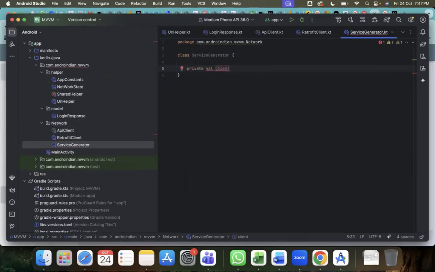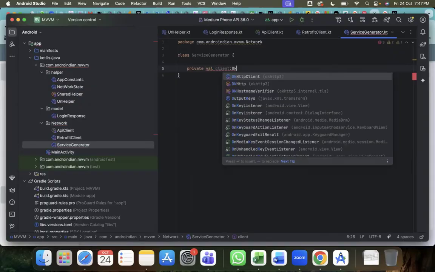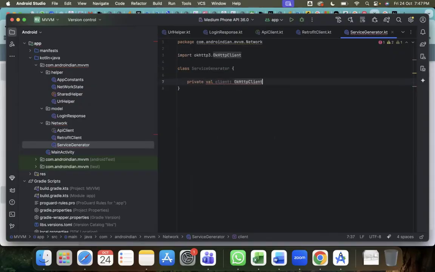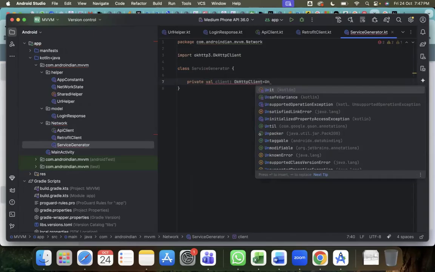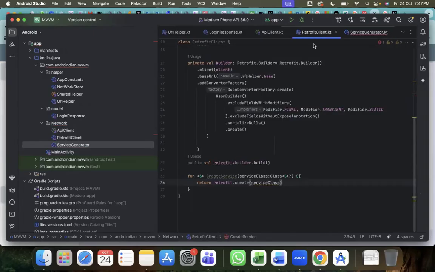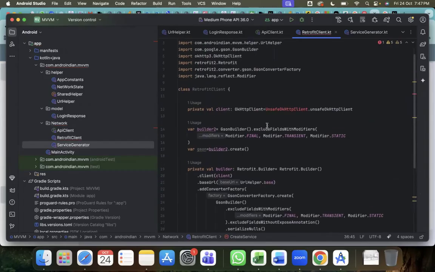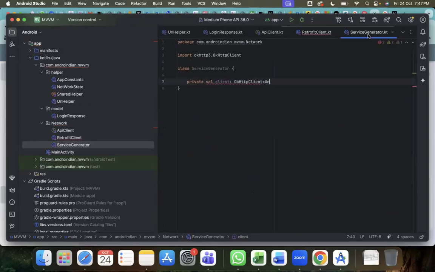That is the OkHttpClient, same as what we created there, the unsafe one. So I need that here, the unsafe HTTP client we created.